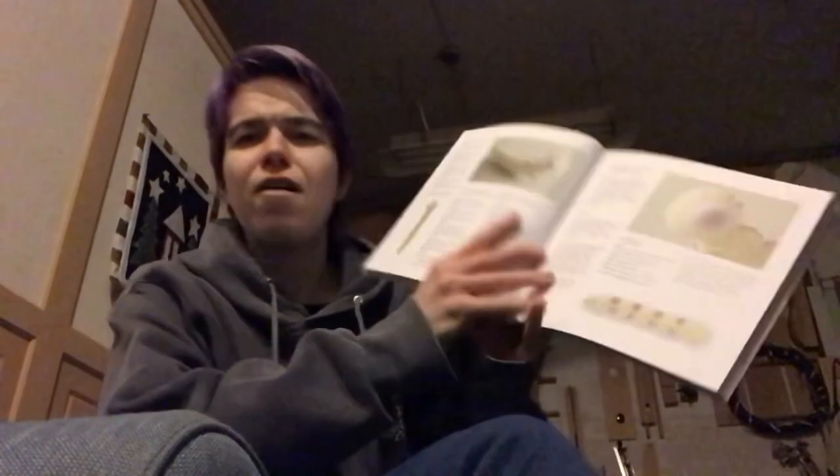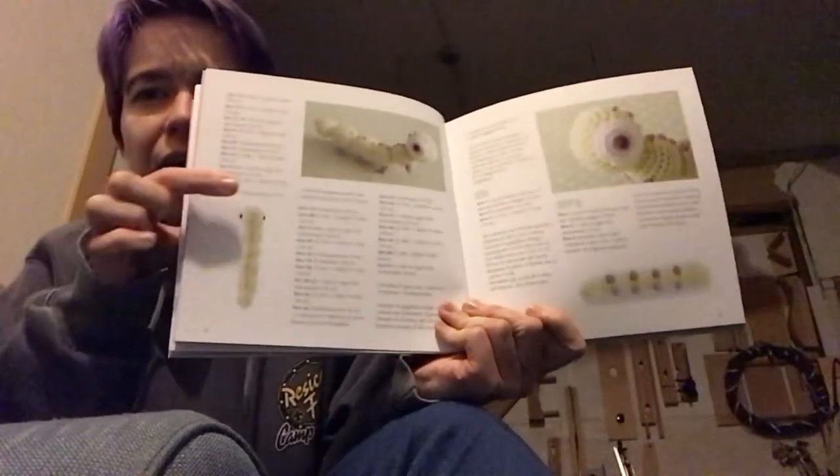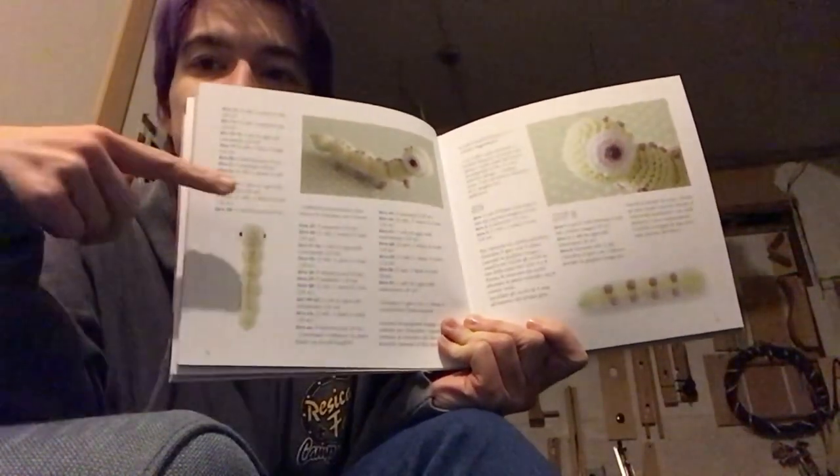Lots of different pictures at different angles — this is good. They have it from the side view so you can see where the inchworm is, and they show what it looks like from the top and from the bottom. It's always good when a pattern book has multiple different directions and close-ups, so you can actually get a sense of what the different parts look like. Because sometimes the instructions are not clear, and especially considering this is a book I'm reading in a language I don't fully understand. I'm probably going to be relying on pictures quite a bit — pictures and math, essentially. This is already better than some of the other books I've relied on in the past. I'm thinking about the French crochet book, although that hasn't stopped me from making many things from that book since then.